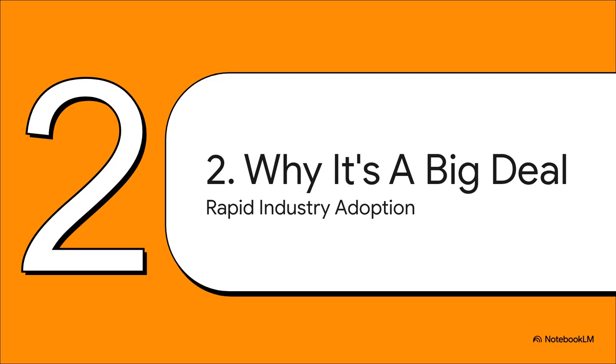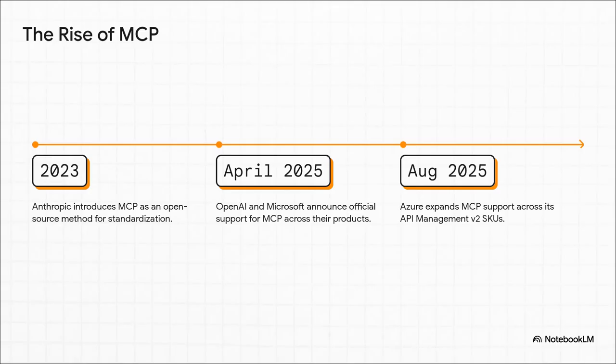And believe me, this isn't some niche idea that only a few people care about. The biggest players in tech saw this and immediately realized that a universal standard was the key to unlocking that next massive wave of AI applications. I mean, just look at how fast this all happened. What started as a cool open source idea from Anthropic just exploded. In just a few months, it became a cornerstone piece of technology for the industry's absolute giants. That kind of speed, that kind of unified adoption, tells you something really big is happening here.